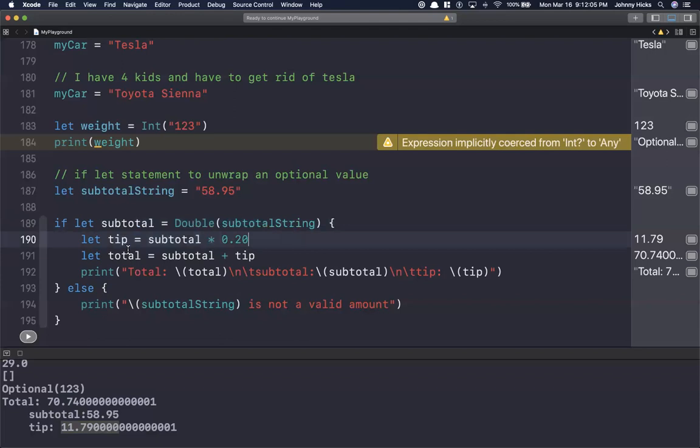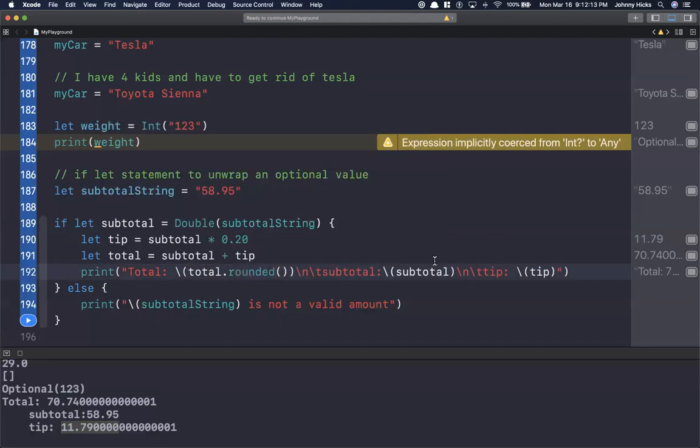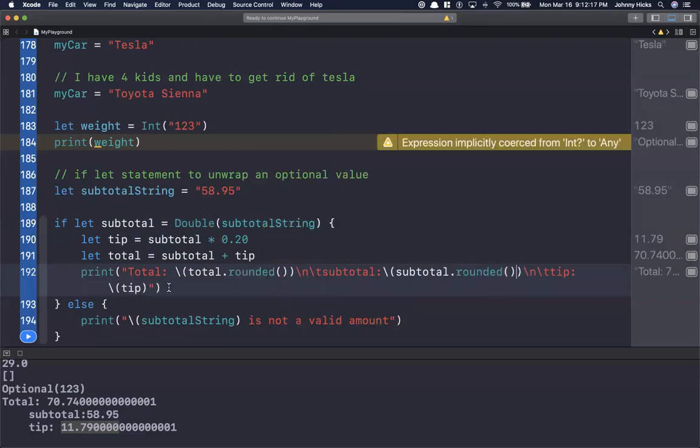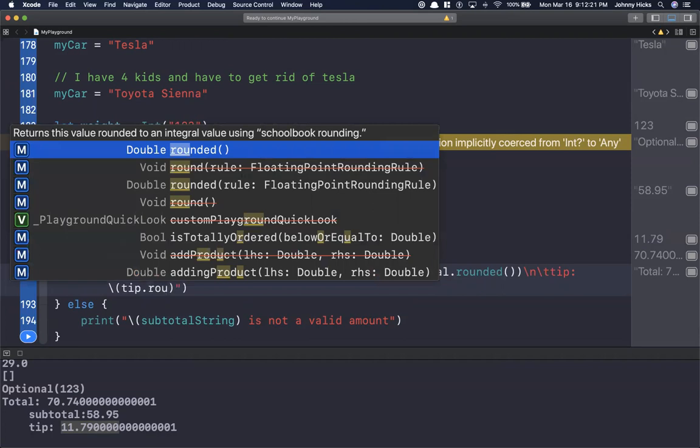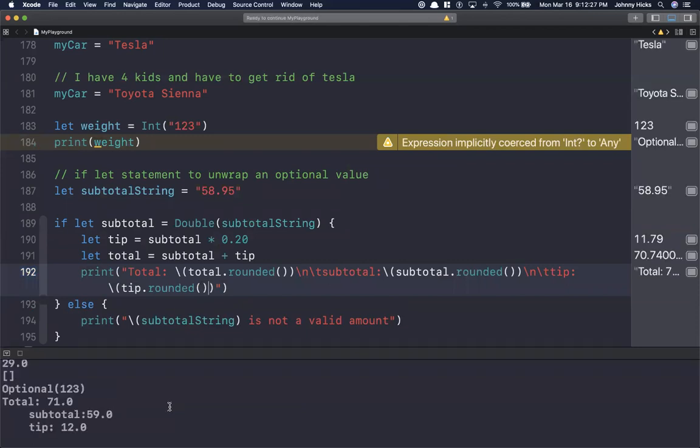Or what we could do is total.rounded, and you can set specific rules. But if you just wanted to round these, I believe rounded does to the nearest integer. Let's see if I run this. Yeah, that rounds all of them.